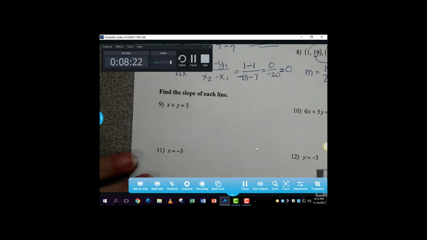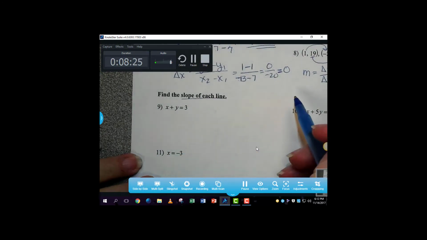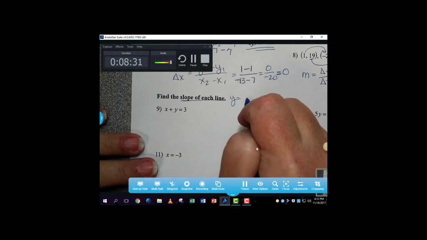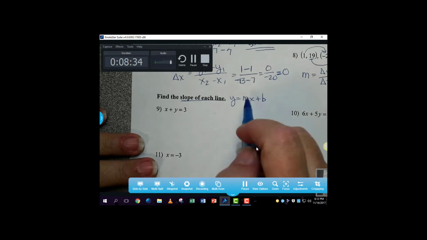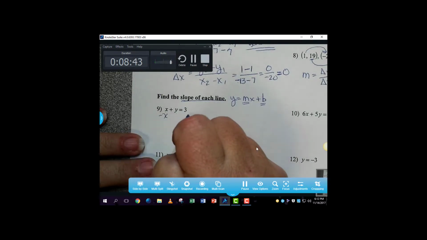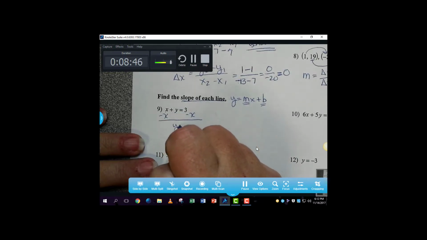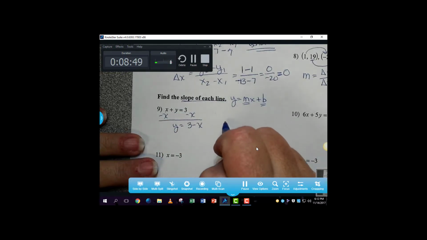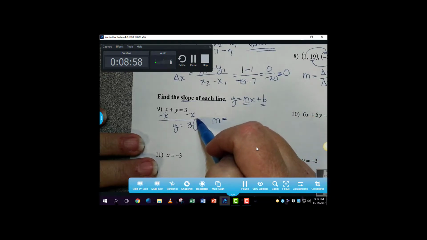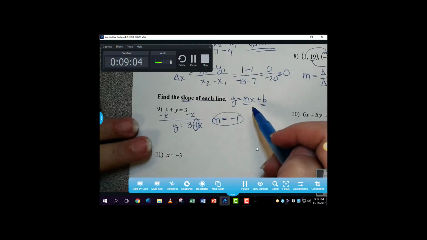Okay, and then finally, find the slope if you are given a line. The ones where we want to find the slope given the line, we want them in y equals mx plus b format. We want them in the slope-intercept form. So we need to solve for y. I've got x and y on the same side. I need to isolate y. I'm going to get y equals 3 minus x. I'm only finding the slope. So here the slope is the coefficient of x, the number that is being multiplied by x. Here the number being multiplied by x is a negative 1. And that's all you do for it.